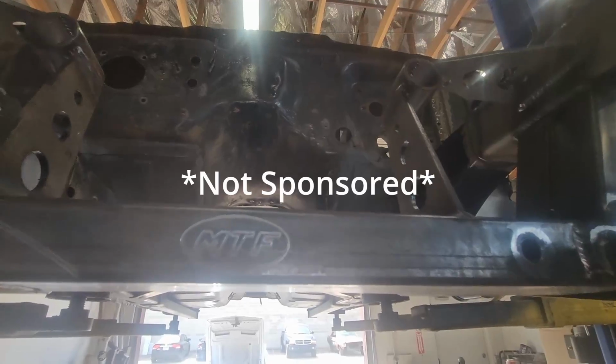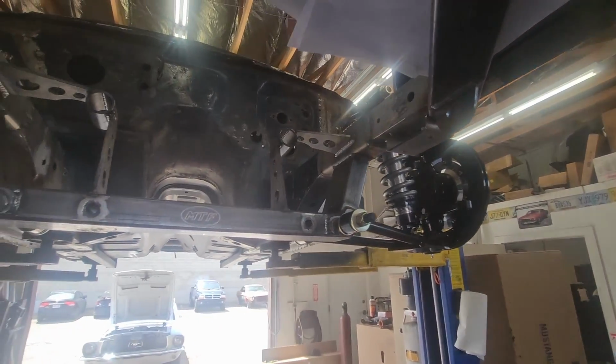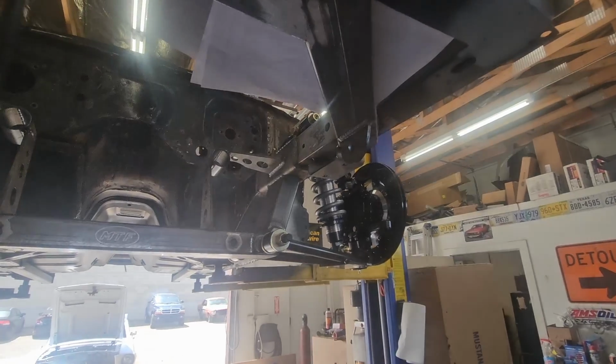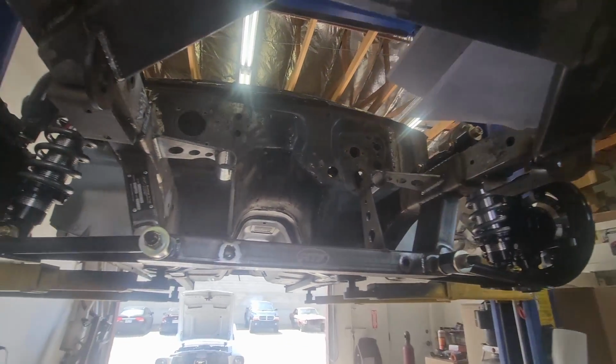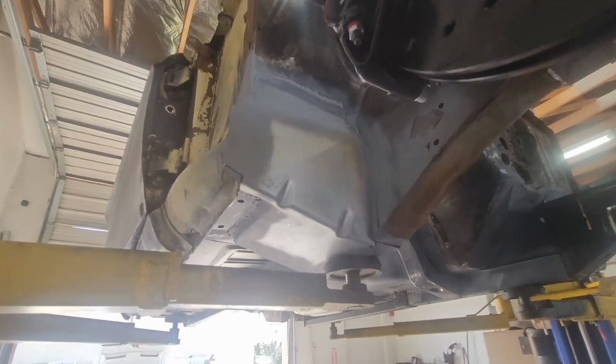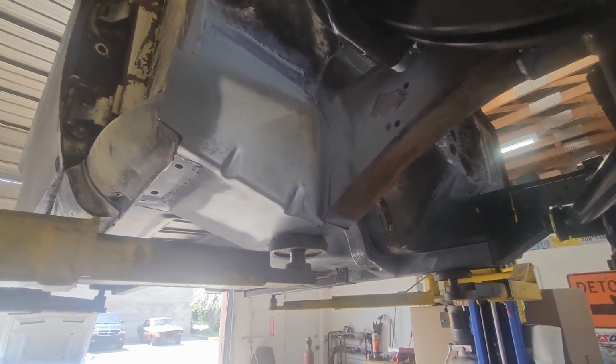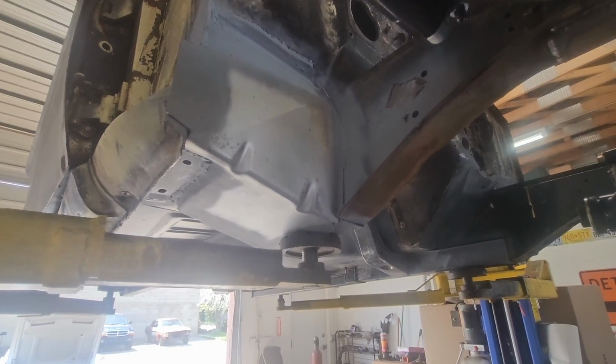Mustangs to Fear, if you guys are watching, you guys are awesome. Make good stuff. Obviously still have to throw on the power steering and the calipers and all that stuff, but we did end up adding in a torque box here as per the customer request. This thing is going to be solid. It's going to be like driving on rails.